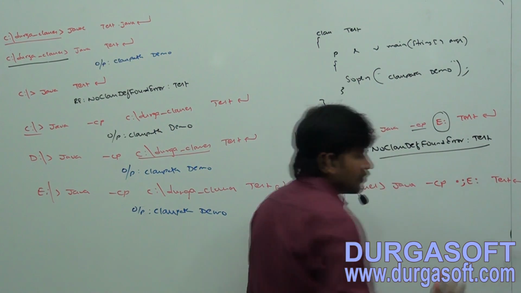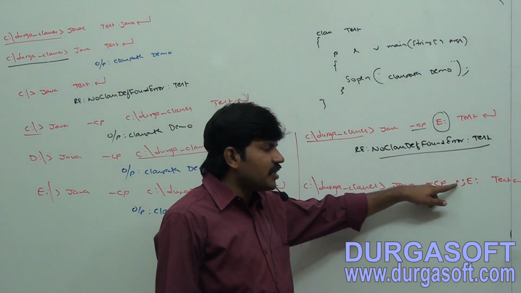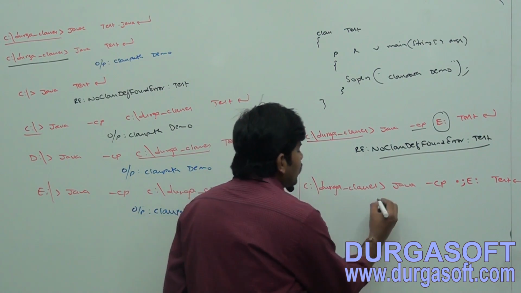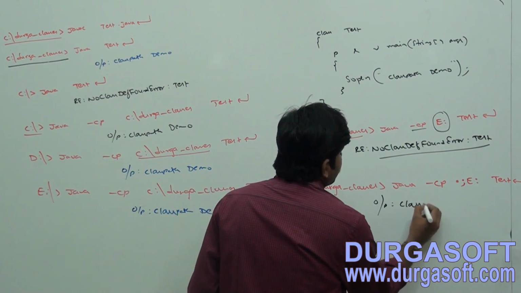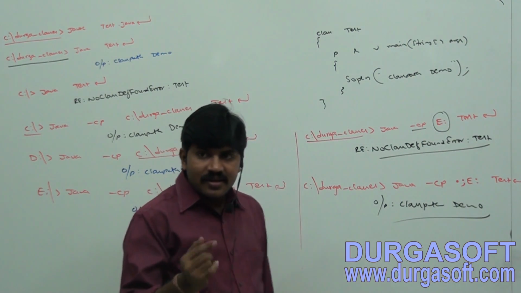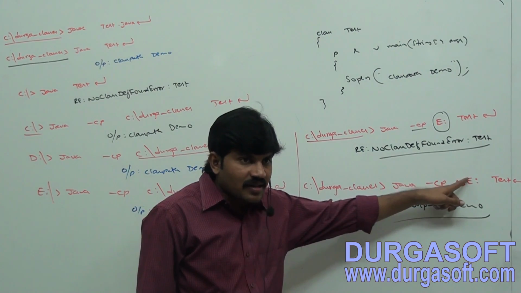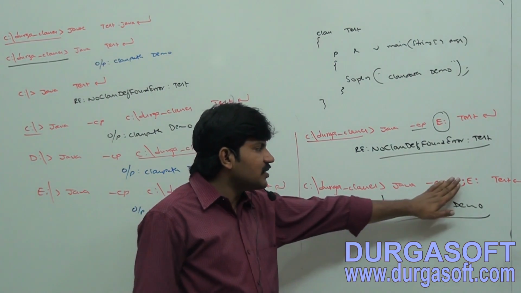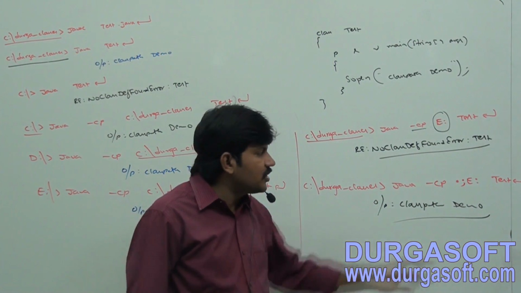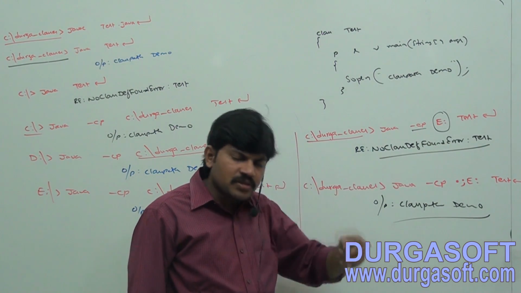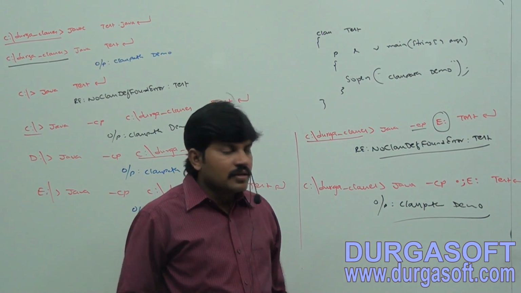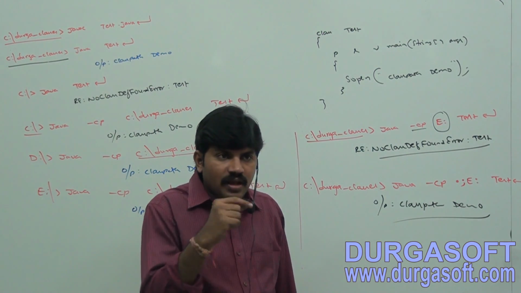Now JVM first will search in the current working directory. Boss, is it already there or not? Yes, that's why immediately the output by default we are going to get is class path demo. Sir, why do we require to include dot in the class path location? If I am not setting the dot, then JVM won't search in the current working directory. It's always going to search in just E location only. If we want it to first search in the current working directory, and if it is not there, then search in E colon, D colon, then we require to use a dot.